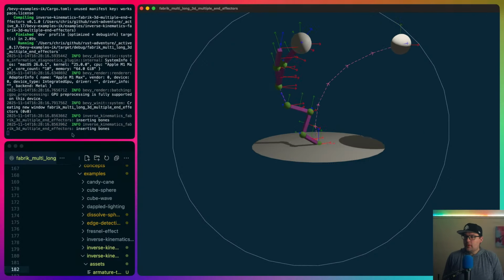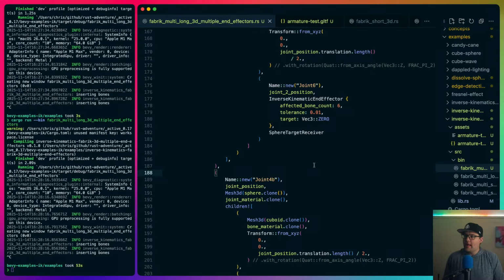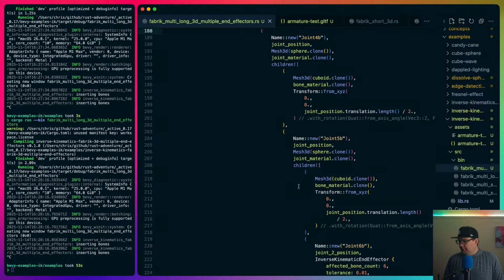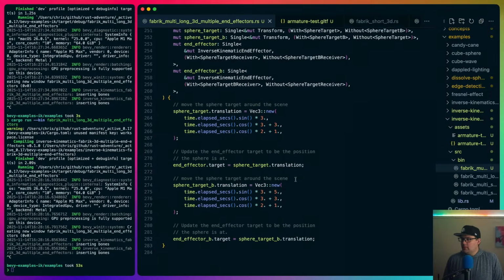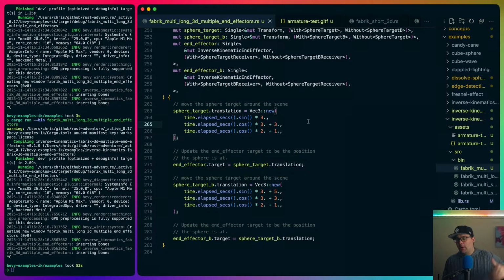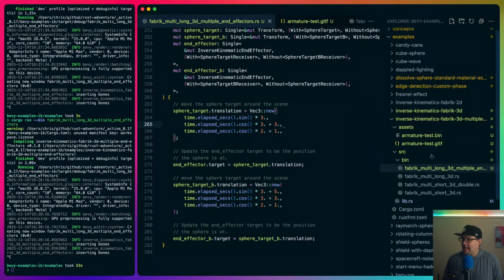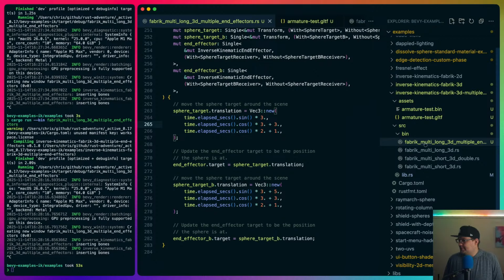So this is now effectively broken and requires multiple end effectors, which is what we were looking for. We've got two targets. We've got two IK chains. Both of them are specified to go to the root. We've got a Y-shaped end effector chain situation. So we have a subbase in there, and then we have our root, and we have our end effectors.